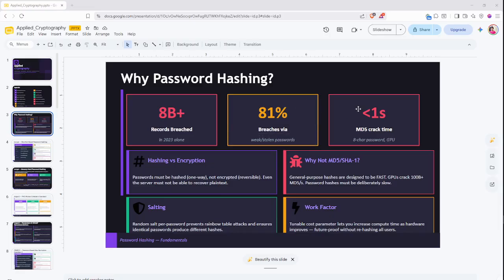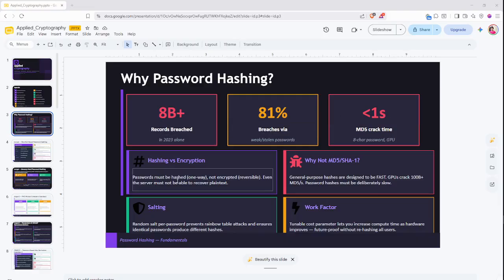Okay, so MD5 crack time is less than 1 second. You can put 8 characters, and if your password is just 8 characters, it will be broken in less than 1 second. We have also seen how much time it will take for 9, 10, 11, 12 and 13 characters. That is why we will be mixing up the characters.